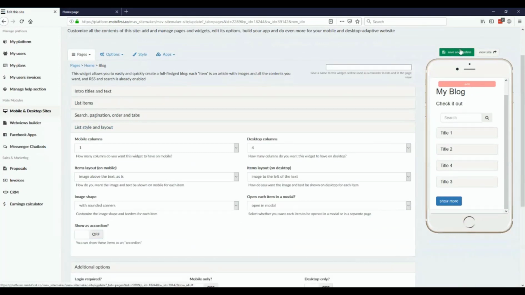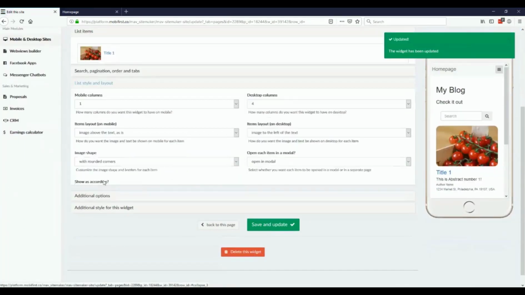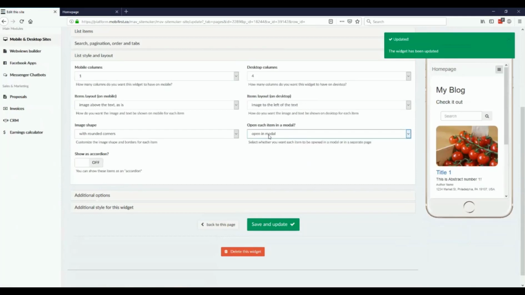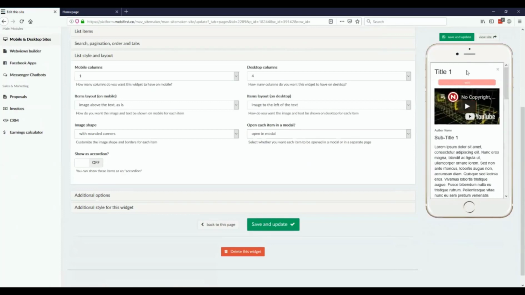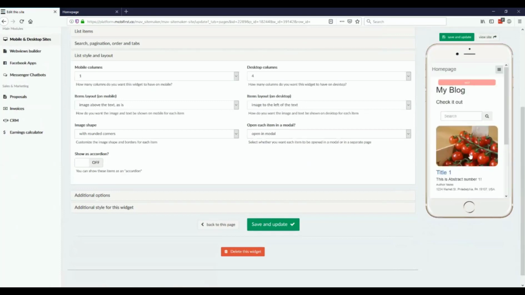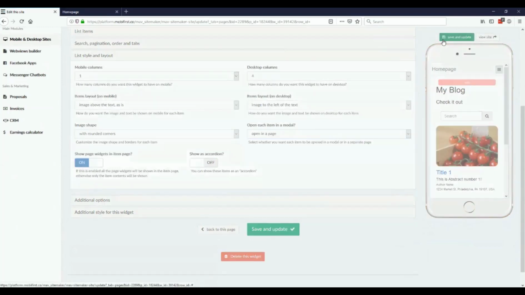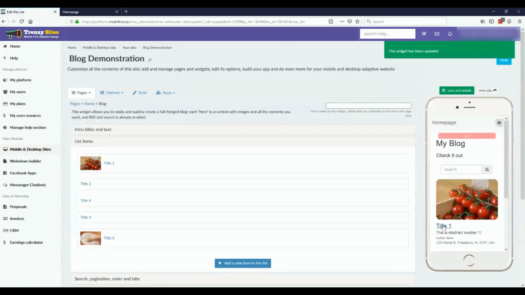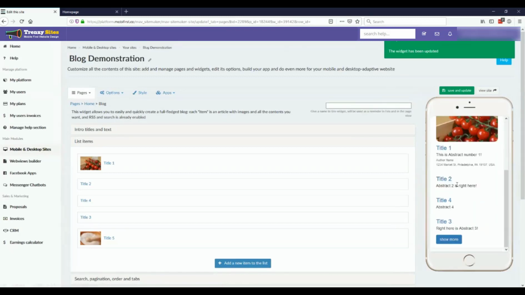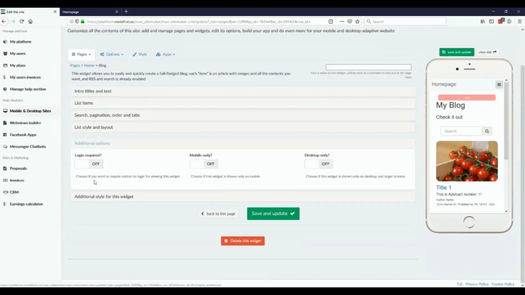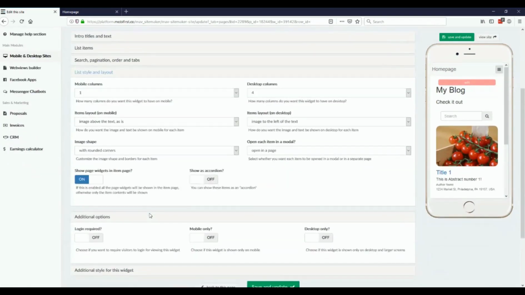And then the modal is also important. I'll show you that real quickly. So normally, it's up to you how you want the pages to be opened. Right now I have it set to open in modal, which means that it pops open in a separate page, like a floating page. See how this floating page kind of pops up, and then you can exit and it'll shrink away and go back to the main page. If you want to open in a separate page, you can select open in separate page, and then this will open up a whole new page that they would then have to go back from. So that's just a different way of showing it. It's up to you how you want to do it, or if you're building a site for somebody, it's up to what they want. So that's why I love it.